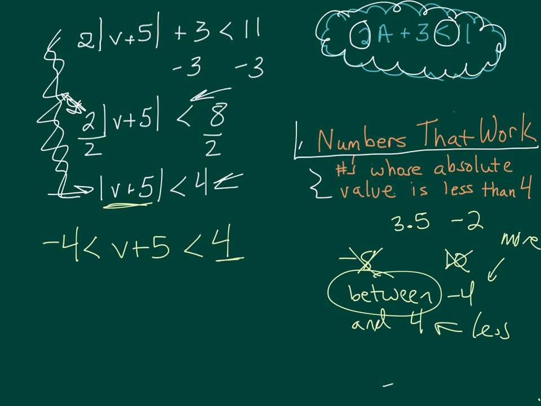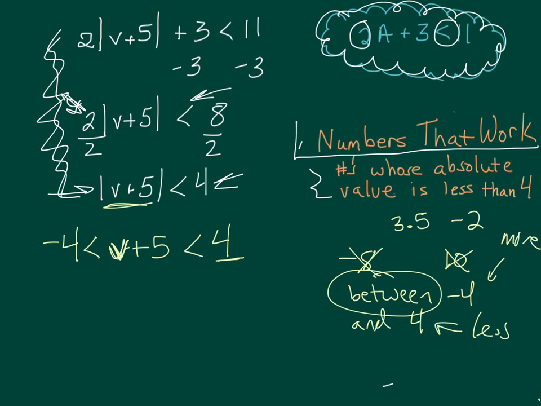Now from here to solve, you think of this as if it is two separate equations. This part of it is one equation, and this part of it is another equation. But when I solve it, I'm going to do it all in one fell swoop. I'm thinking back to order of operations in reverse. I'm trying to isolate this v value here, and I can see that v has a 5 being added to it, so I'm going to subtract that 5.